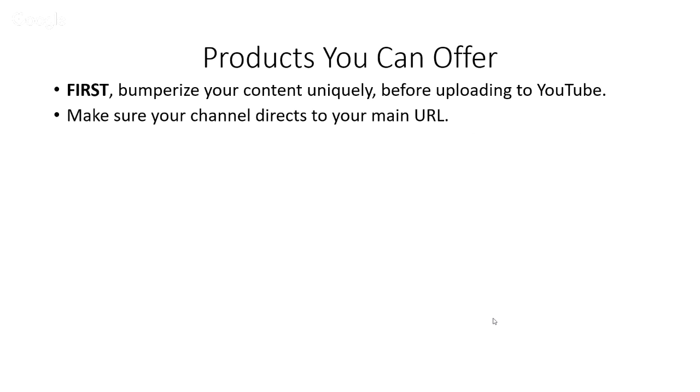Make sure your channel directs to your main URL. Whenever you get a YouTube channel, one of the things you have to do is make sure of the URL that's going to be associated with your YouTube channel. They're going to give you what's called an associated website. Make sure that's the one you're going to be using most of the time. And what we're going to be doing with that part of the process is making sure that we use our redirects to our store with that channel. So again, whatever that website is, make sure it's the one you're going to be using along with your influencer store.